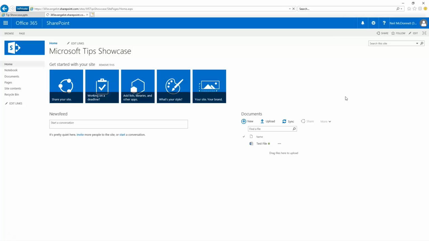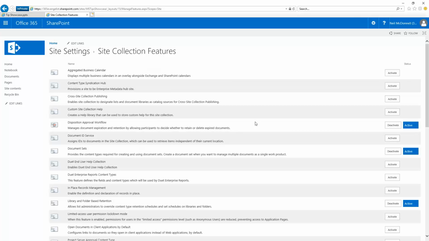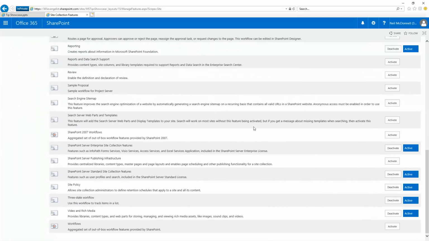We're going to go to Site Settings from the gear icon. Over here under Look and Feel in the Site Settings section, you'll see Top Links bar. We're going to change that so it now will read global. It will now provide us the global navigation functionality. The way we do that is to come down here to Site Collection Features. You may or may not have the administration rights to be able to do this, and so if you don't, you just need to touch base with somebody else. But at least you'll know how to do it and to instruct them. SharePoint Server Publishing Infrastructure, that's what's going to give that to us. We're going to go ahead and activate that feature.